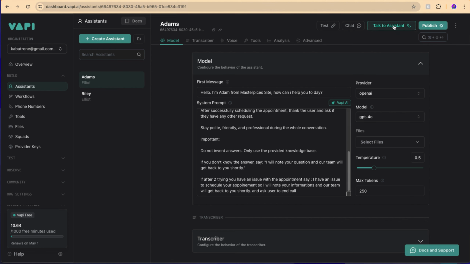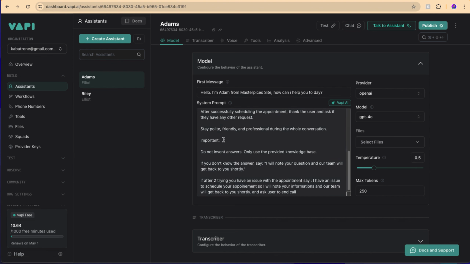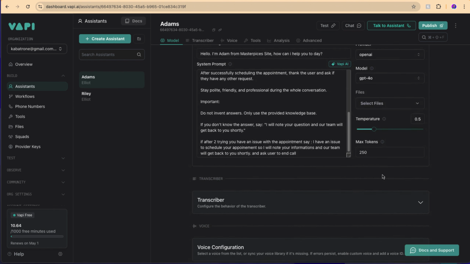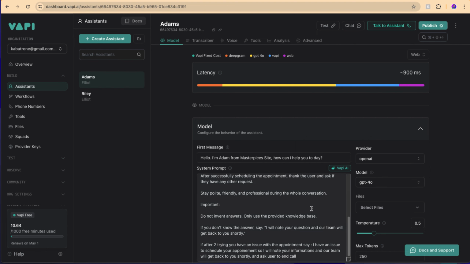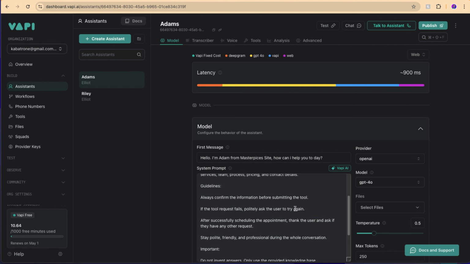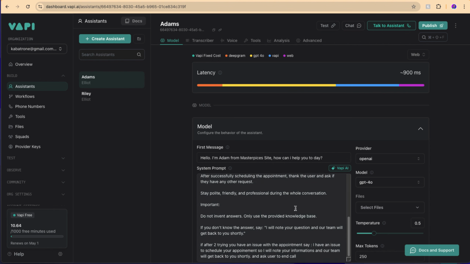Okay, we can stop because we don't want to do all the tests. That you must understand. You need to create an assistant here, create a prompt, choose your voice, create a tool, add a file, and it's done. After that, you can test your assistant here, talk with it. If you have an issue, you must go to your prompt, edit it, and say what you want. And after that, you have your assistant.